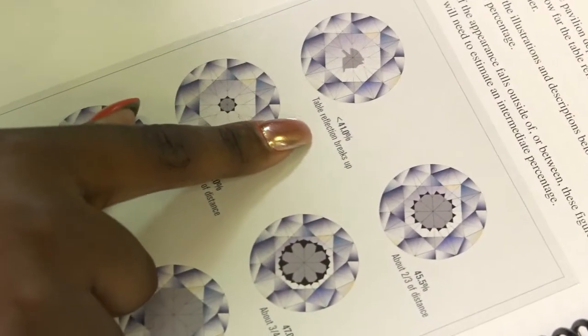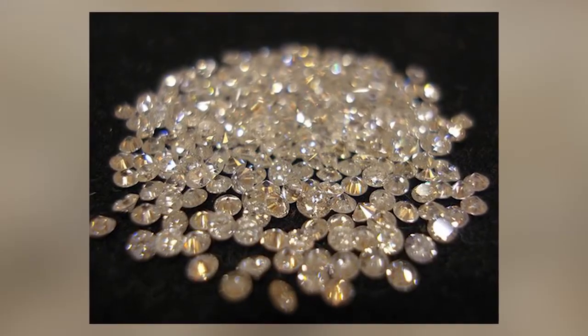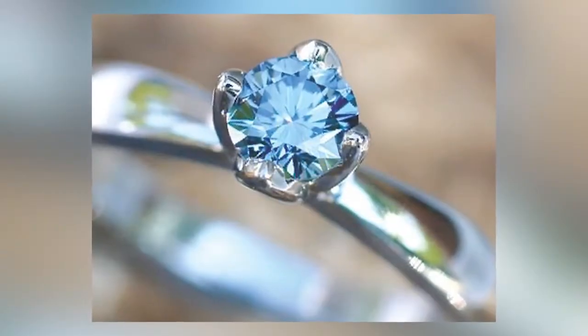What do you use first aid for in diamond cutting? We work with machinery, so if anything happens in the workplace — say somebody bumps their head — if you have first aid training you can assist. When do you start working with real diamonds? We start working with real diamonds after tackling the theory part of diamond cutting and after learning the different tools and equipment needed for the practical. In theory, you learn the history of diamonds, how they are mined, where they come from, and the theory side of how you apply the practical — for instance, putting on your first facet, which we call a table.